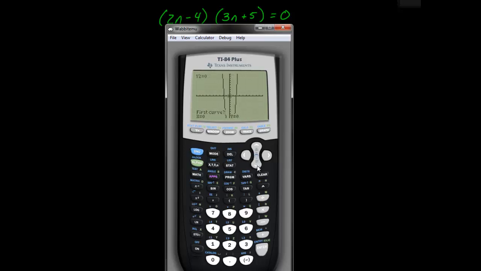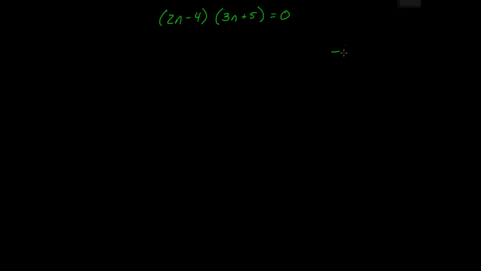And for our intersect, I'm going to move over. I'm following our 0 line. Whenever you're on intersect, you can be anywhere in this area. I am somewhere close. I can get on my other line right here, and I can go back and forth, but I am close to this intersection. So at that point, I can hit enter 3 times. And there's our intersection. Our intersection is going to be x equals negative 1.66. I'll go ahead and write this over here.